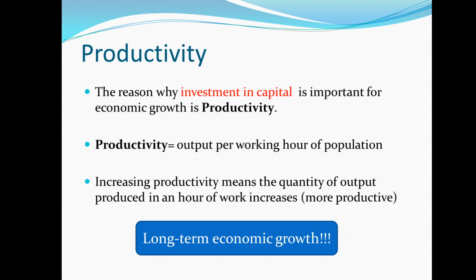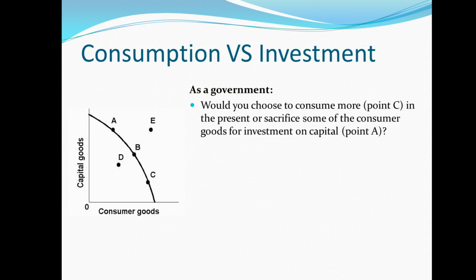Okay. Any questions? Okay, all right, yeah. So let's move on to the next part. Okay, so here, look, it's just the same old PPC that you see. Then when you look at the y-axis and x-axis, so we can see it's talking about capital goods and consumer goods in the economy. So how you make the decision, like the combination of consumption goods and capital goods in your economy here.